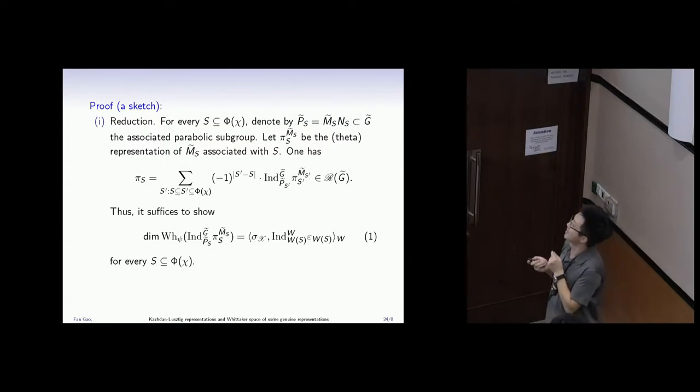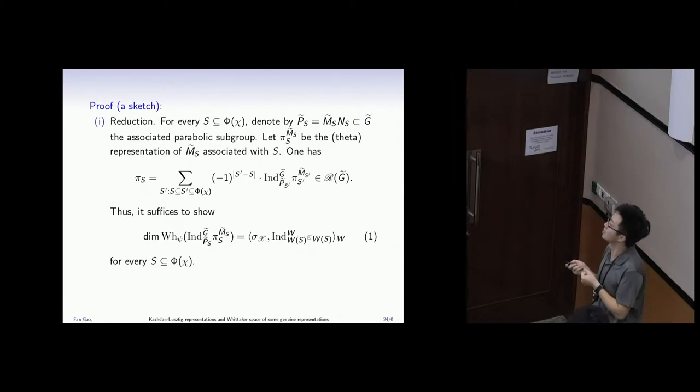So what is this? Let me explain a little bit. Now you have this full set of reducibility. Now let's say you pick out a subset. Since I'm assuming this is a subset of simple coroots, you have this parabolic subgroup over there. So if you consider the principal series on this covering Levi, this set will be, again, a set of reducibility for that principal series on the Levi. And attached to the full set, you will have this constituent of the principal series on the Levi covering group there. This is a so-called theta representation. Now you pick out this representation on the parabolic, then you induce.